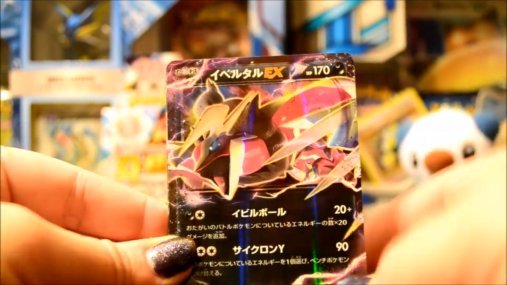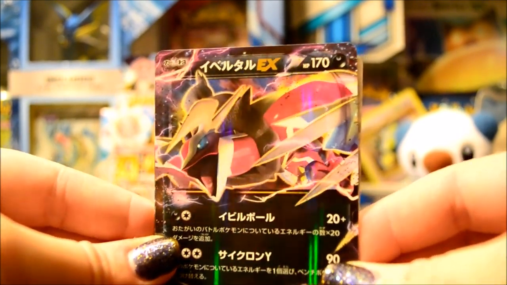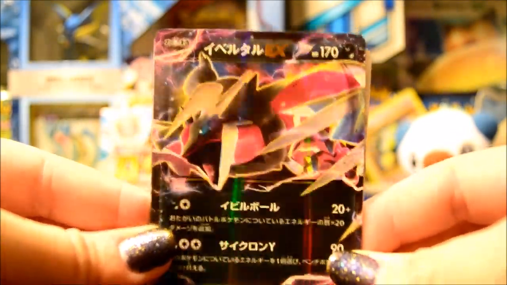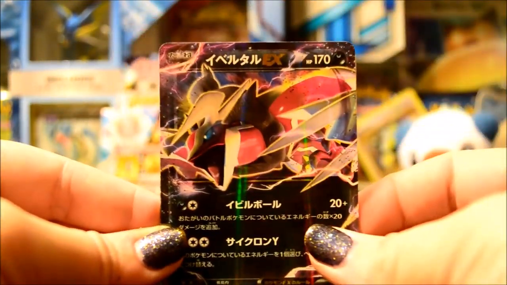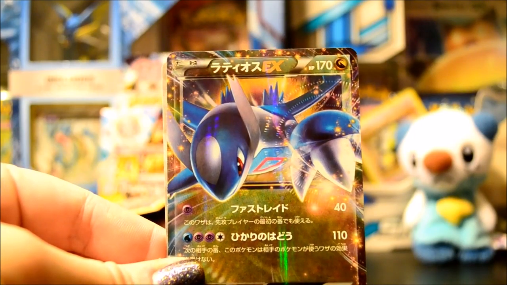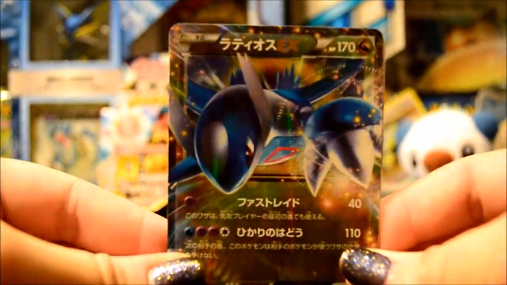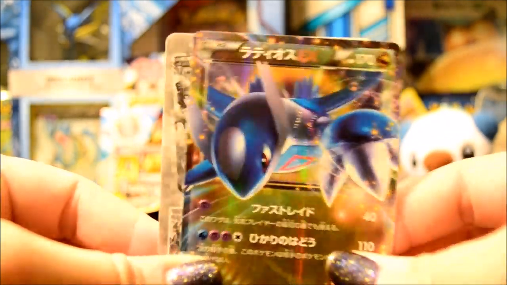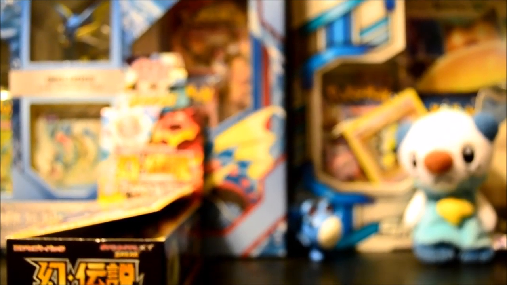Ah! Is that Xerneas? Yveltal, yes. No, Yveltal, we egg. Oh my god, I'm like shaking here right now. This is great. Oh, Gladion. Yes! Gladion! Oh my goodness! I'm so stoked. Yes, I've got the biggest smile on my face right now.